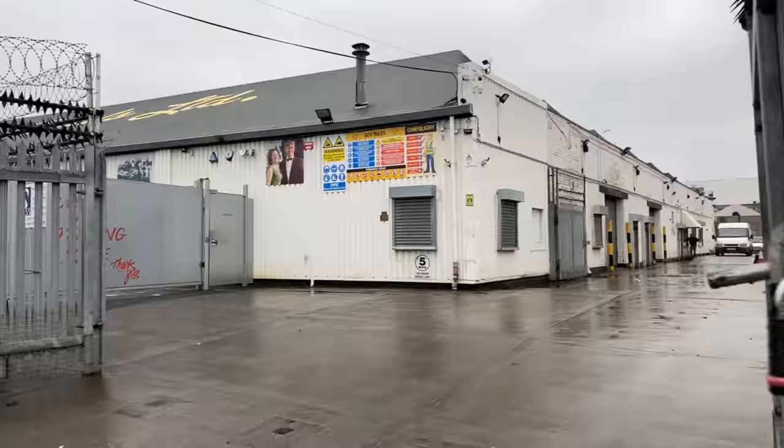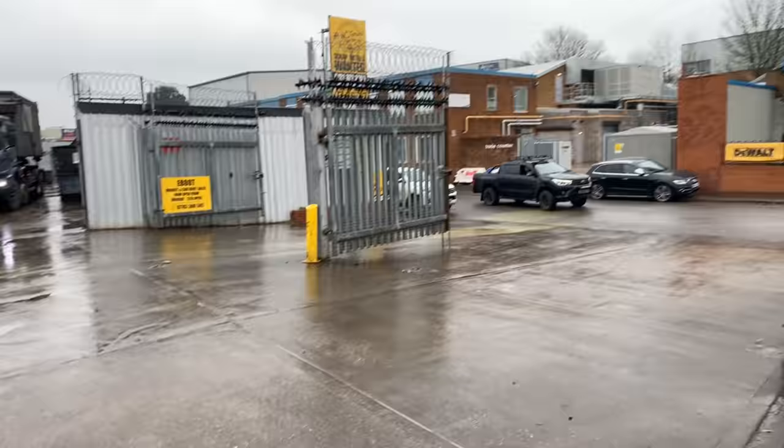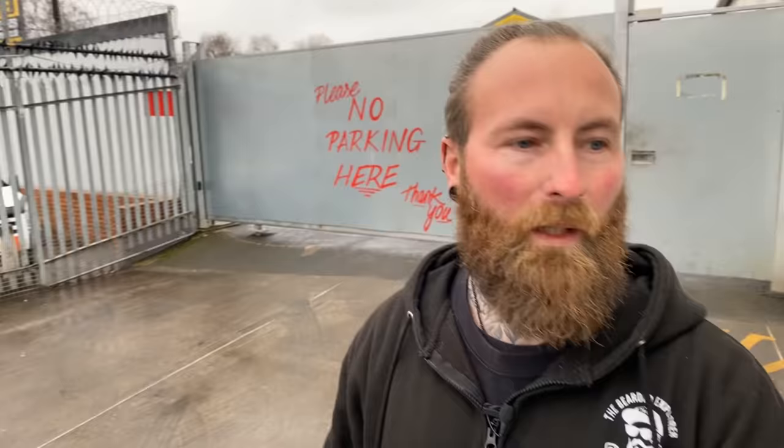Okay, so I'm now at the scrapyard, still waiting for Harry to get here. This place is massive, I kid you not, it is absolutely humongous. It's quite impressive, really. So I think I've actually beaten him here. So I'm just going to wait around here somewhere, hopefully he'll be here in a minute and we can get this stuff unloaded. He's here now. Oh, this is exciting. Okay, I'm going to follow him in quickly. Let's find out how much this stuff's worth.